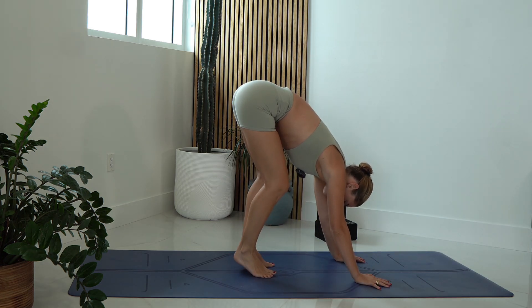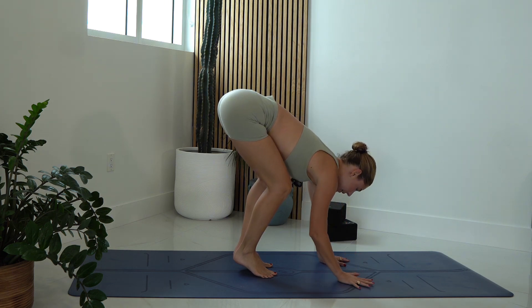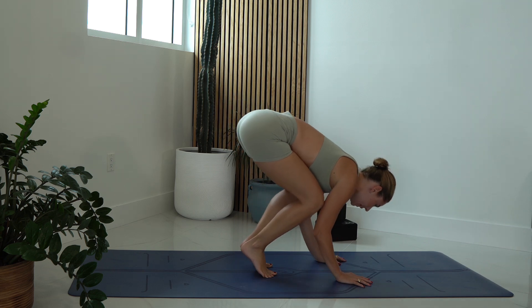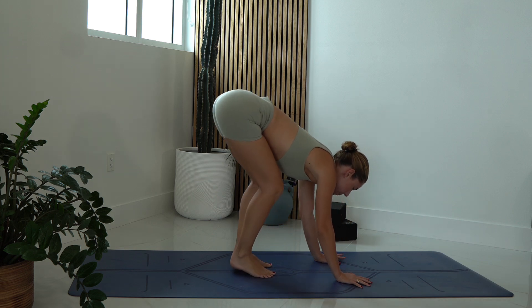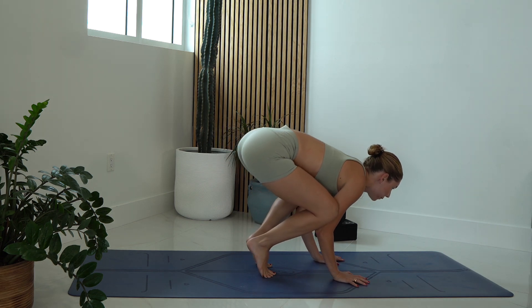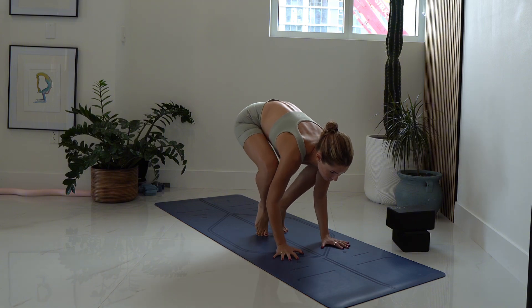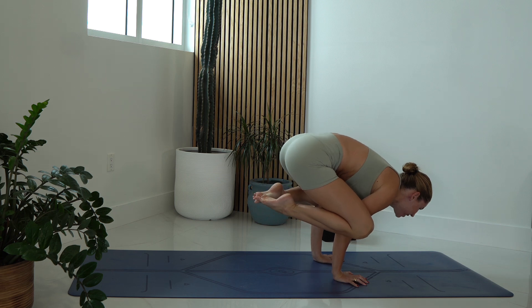For crow pose I like to have my heels together, my toes out wide, and my hands are planted in front of me. When it comes to an arm balance, you don't want to be coming down — you want to think about shifting forward and pushing and rising up. Your knees are going to come to the outsides of your triceps and you can keep the arms bent. Begin to shift forward. Then hug the heels to the bum and push the hands into the mat.